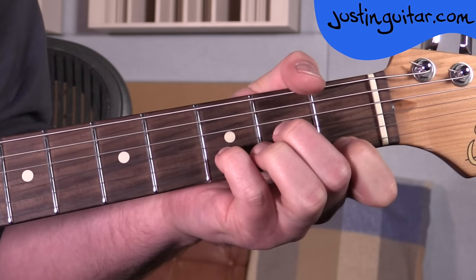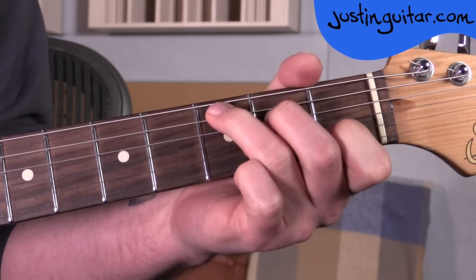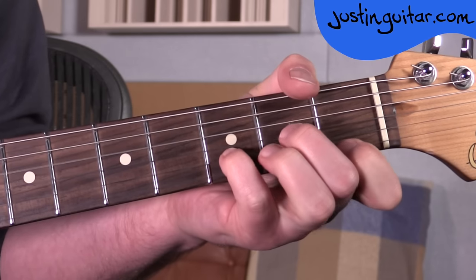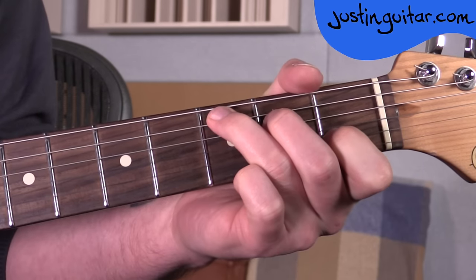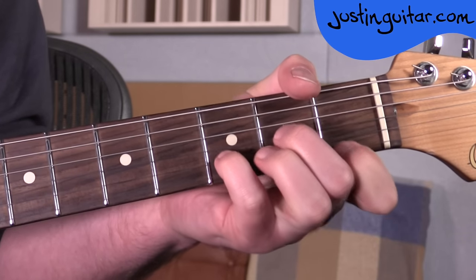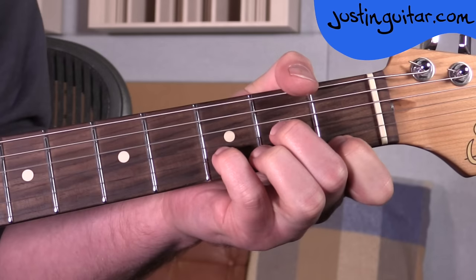Okay, so the chorus again is C to the G to D minor to A. C to G to D minor.